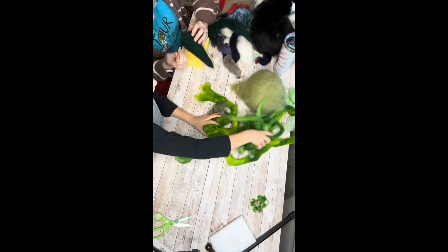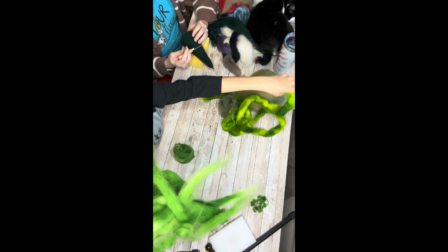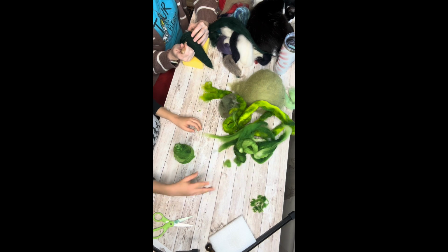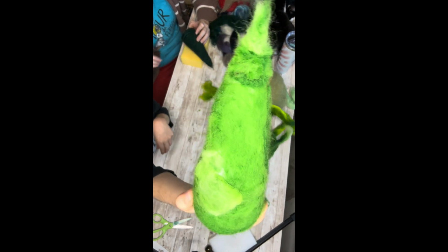Yeah. This is the one I used. Oh no, those are different ones. Those are the ones that I dyed. They've got a little bit of variegation in them because I like the texture and the coloring of how they look when they get spun.